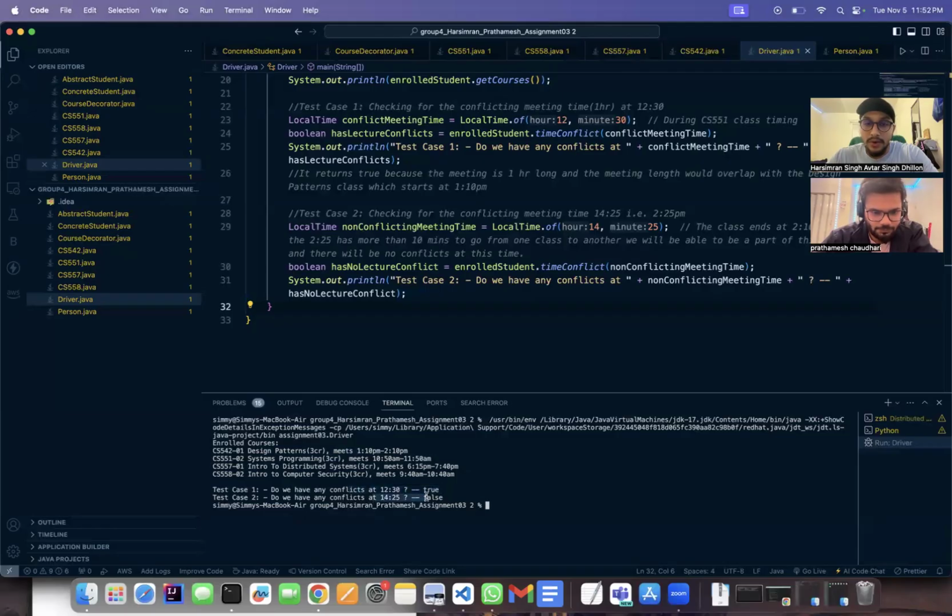But for 14:25, that is 2:25, it is giving us false, because after a 2:10 class, there is a 15 minute gap which is more than enough. As per the condition mentioned in the PDF, the person has to have a 10 minute gap to reach another class. So it is satisfying the condition. We have a 15 minute gap over here, so that is why we don't have a conflict. So that is satisfying both of our conditions, and this is our code.